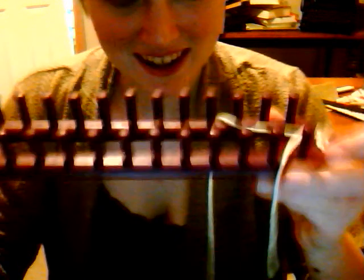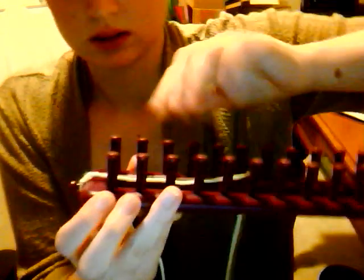Alright, so you've got your loom here, and basically it's a figure 8 motion, is what I like to think of. Alright, so you're going to take your yarn. This is the ball end. This is the tail end. What you're going to do is start, take it toward peg number 1. This is peg number 1. And then you're going to go around like that.